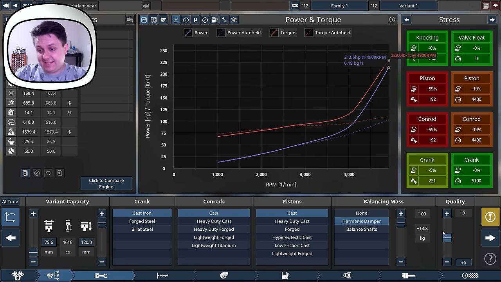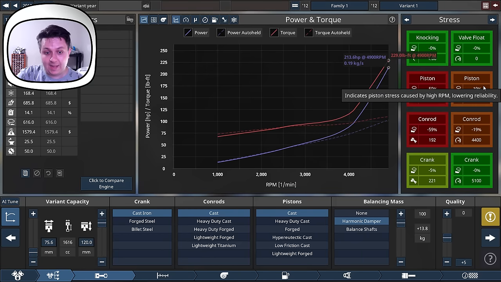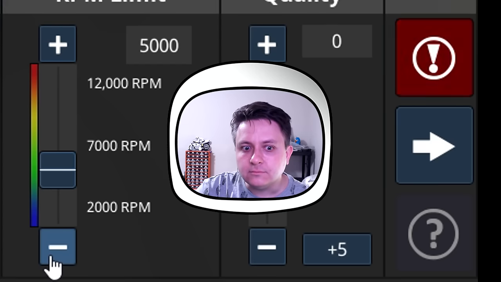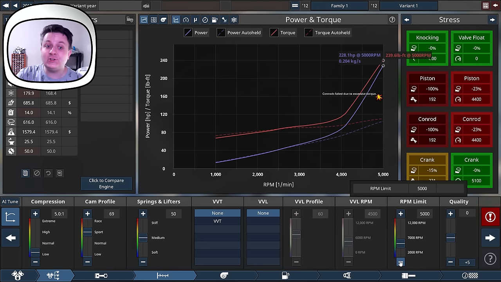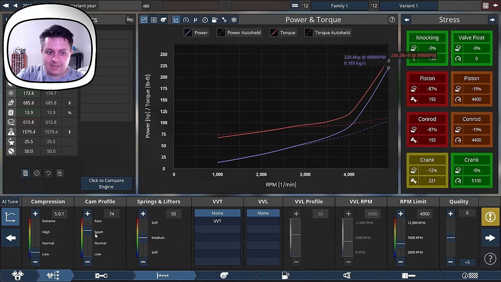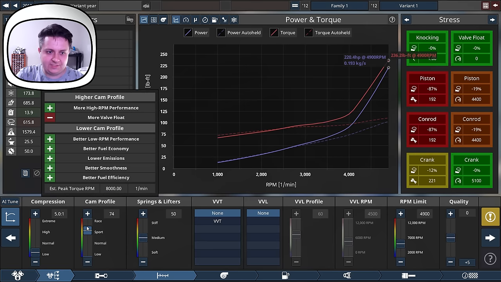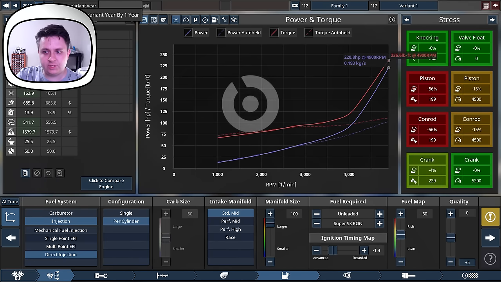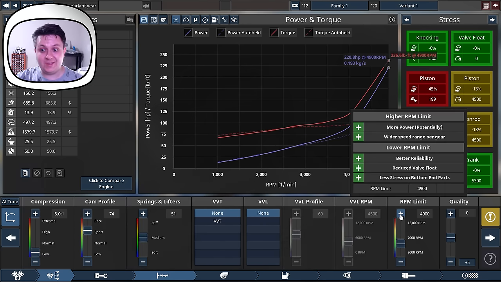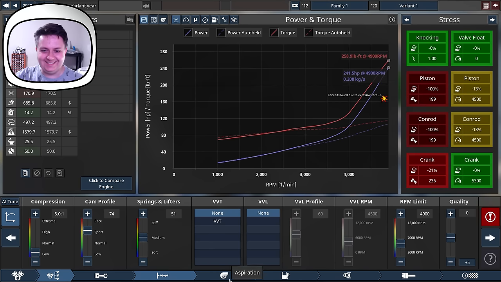So I amped up the balancing mass, actually, to maximum, 13.8 kilos. And some of the parts are happier, which is good, because we might be able to get more power out of this thing. Wait, can I get it to spin? Literally just wanted 100 extra RPM, and the thing was like, nah. We ain't doing that, bro. I was able to do a higher cam profile, though, so that's cool. Ooh, okay, so I can actually bump up the engine variant. Might be able to squeeze a little bit more out of it that way. Maybe 100 more RPM? No, dang it!